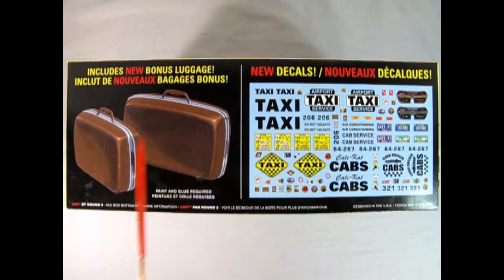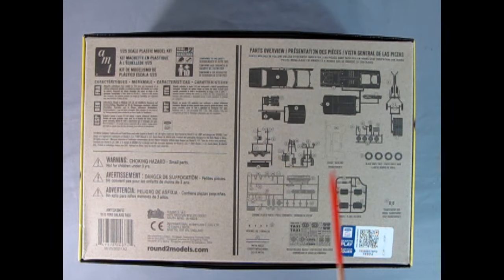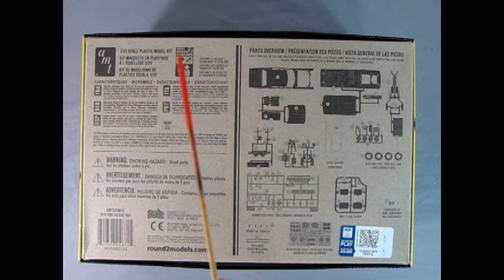On this side of the box, we also have two new bonus pieces of luggage, which of course are the 1970s style with the chrome band and the fake plastic leatherette that was on there back in the day. And we've got new decals for our taxi, which also include two different instrument panels, one being wood grain and one being the chrome style. The bottom of the box also has silhouettes of the parts included inside, as well as the chrome tree and that decal sheet and our luggage. This is a skill level two kit for ages 10 and up and will require glue and paint.